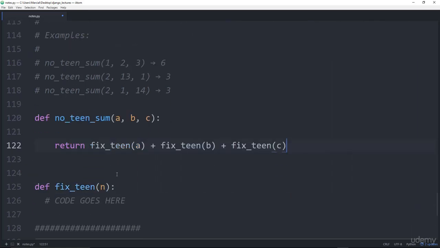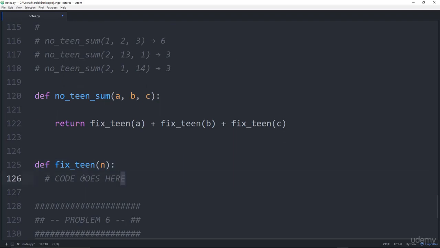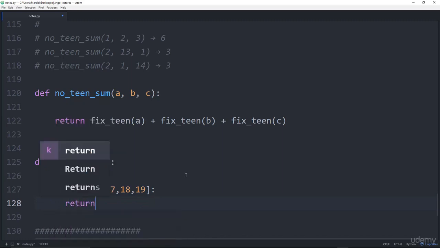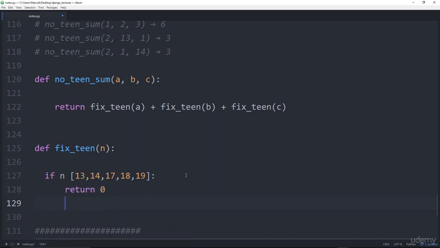Again, let's focus on defining this helper function, fixed teen, which really does most of the dirty work. So what we can do here is say if n is in 13, 14, 17, 18, or 19, that was the conditional list based off of the instructions, we want to return 0. And if that's not the case, then what we're going to be returning is the actual number n.